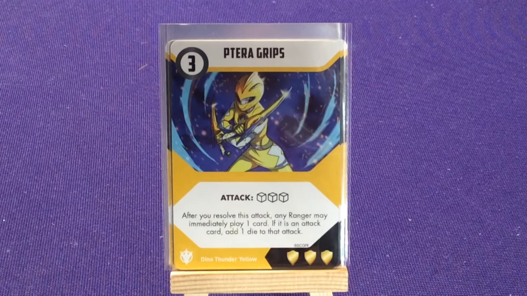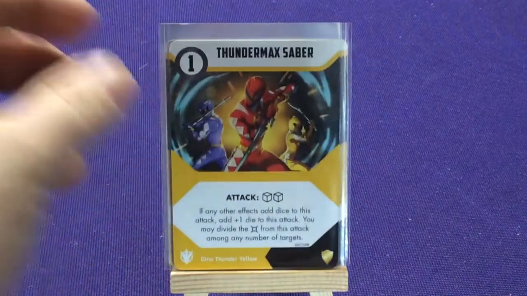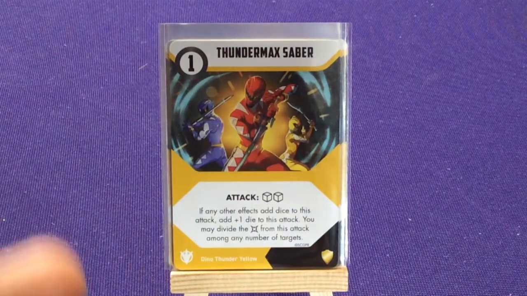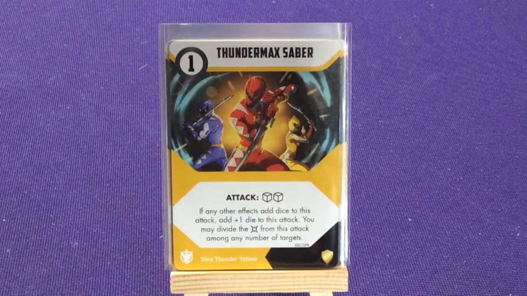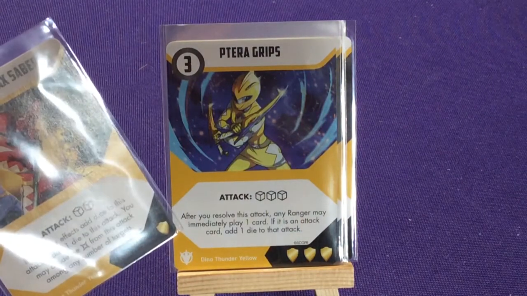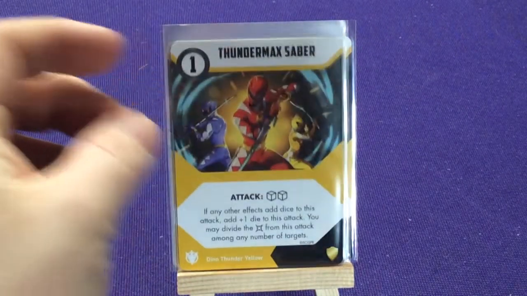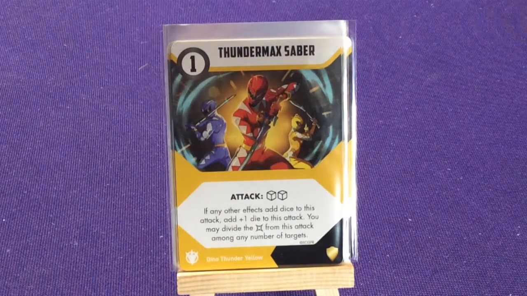Nice, so some good synergy. There's some really good synergy between these guys. And then, of course, for THUNDERMAX SABER, they play this, they add that die. So then they have 3, so you could play her big 3 cost one with 3 dice, and then after you resolve it, you could play one of these for another 3 dice, then now you can spread out. So 6 dice for 4 energy is pretty darn good.